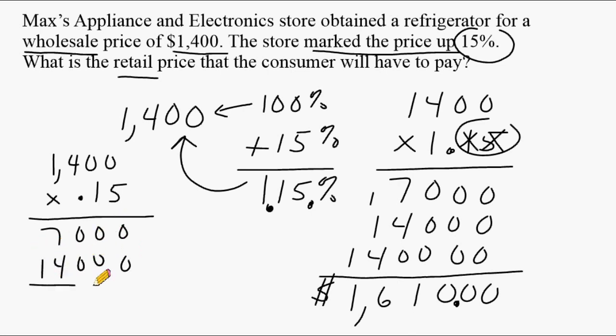We write 1,400 here. That would be a total of $210. So some people just like to find the percent of the wholesale price and then they understand this is how much the price is going to increase by. But then you have to add that back to the original amount to find the retail price. And 1,400 plus $210 is $1,610.